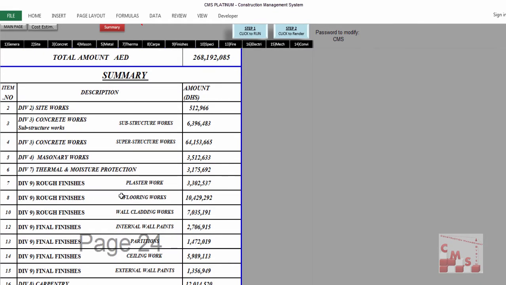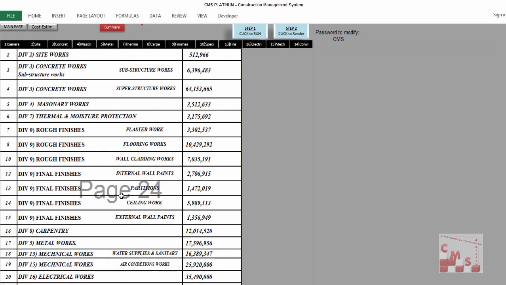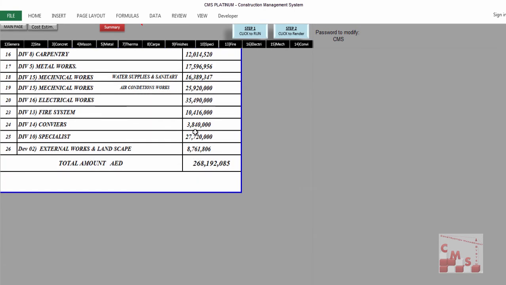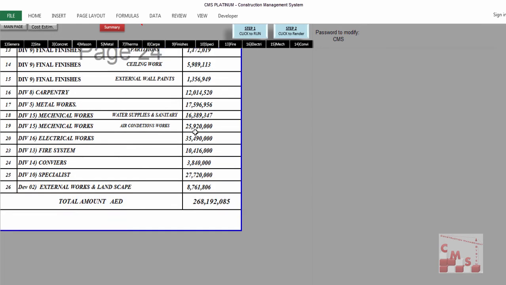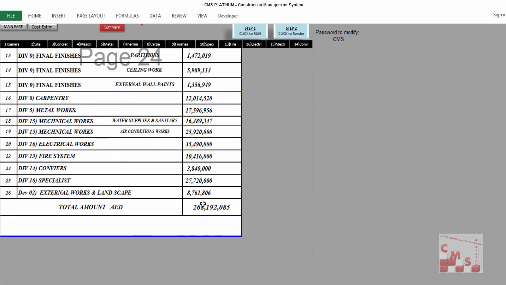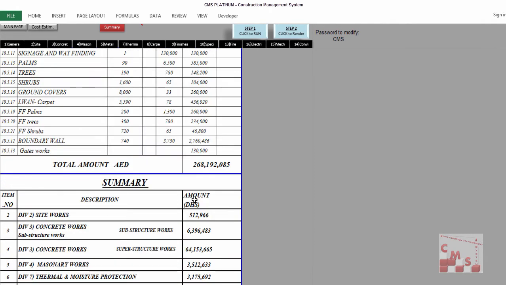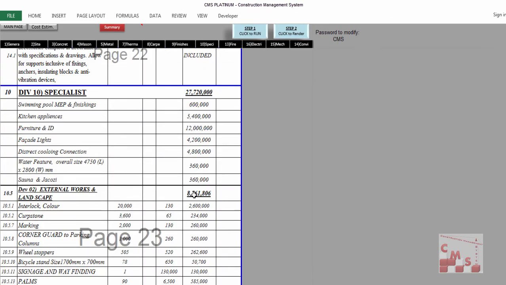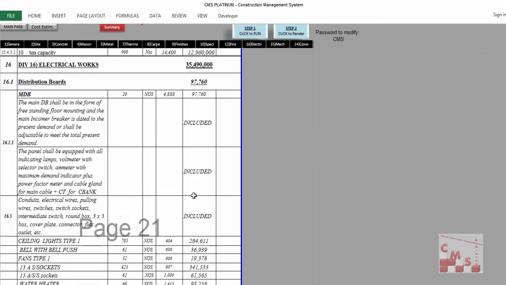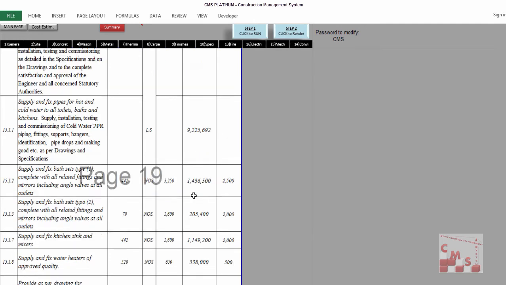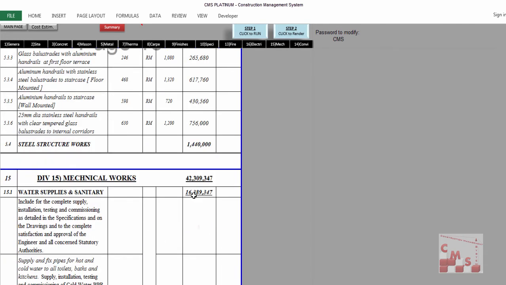You have the summary here. It has all the divisions cost, all the divisions price, and that's the final price. You can go through the BOQ and find all the divisions are filled and completed.